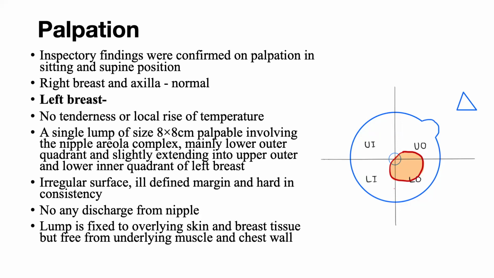Same way, you said the lump is fixed to overlying skin. What we normally do, skin is less than breast, more than breast, or something like that. How much is it fixed? On one side, you are saying it is fixed. Is it fixed or fungated or what? It is only fixed. And the point is that here you are saying it is fixed, right? Then the other features of skin, when are you going to say? How did you know that it is fixed to skin? What test did you do?